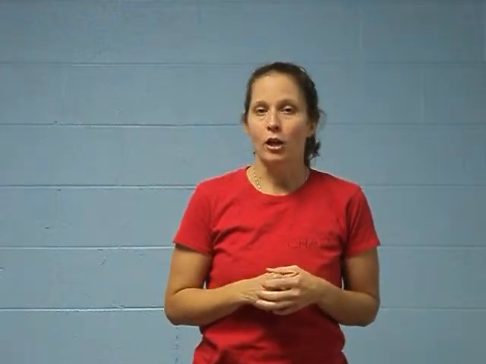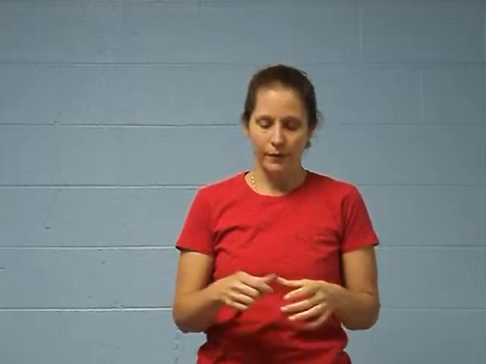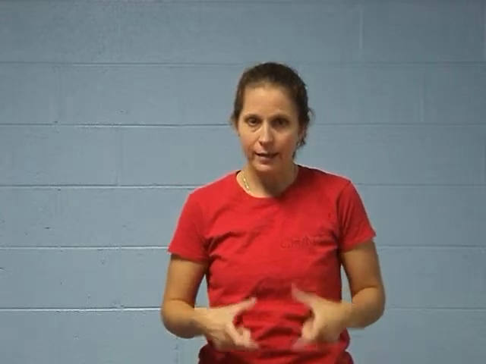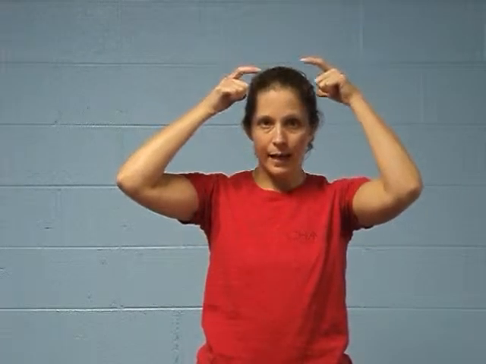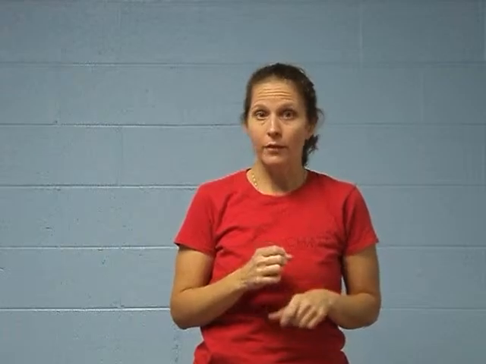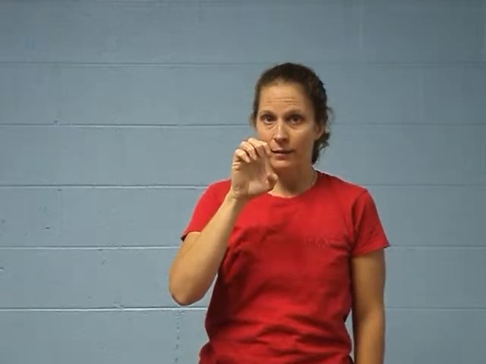The next card is Charlemagne, crowned Emperor of Europe, and for that we're going to make a crown shape with our hands, bring it up and set it on top of our head. Then we're going to do the motion that we've done for Emperor, which is where you start up at your shoulder, bring your hand down to your hip, and we're going to use an E sign with our hands. So Charlemagne, crowned Emperor of Europe.